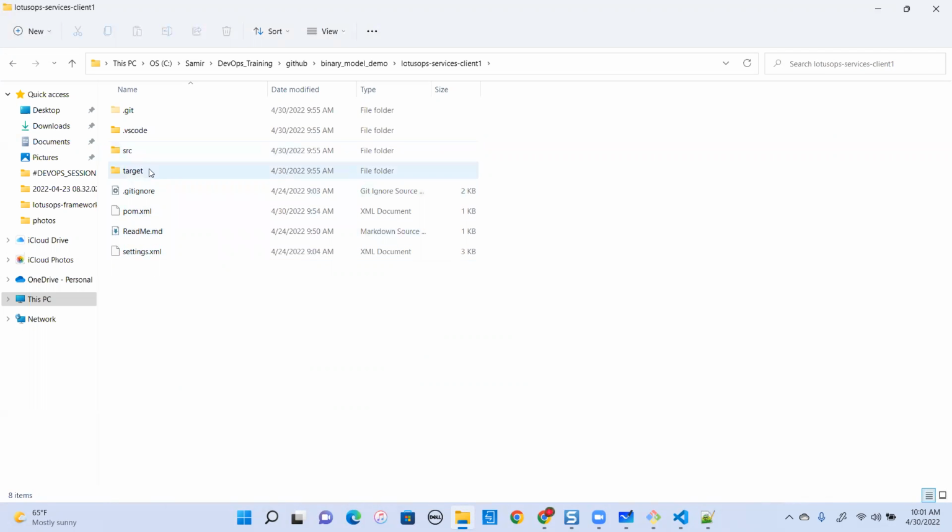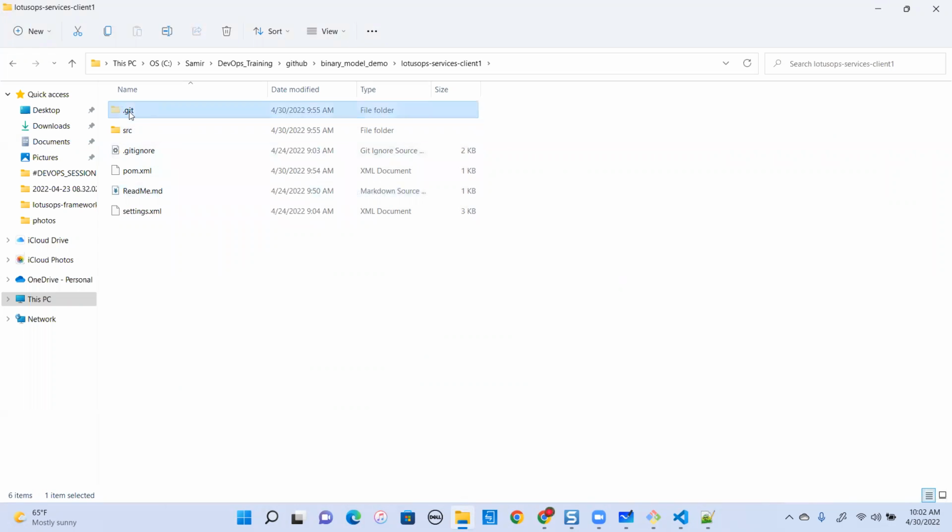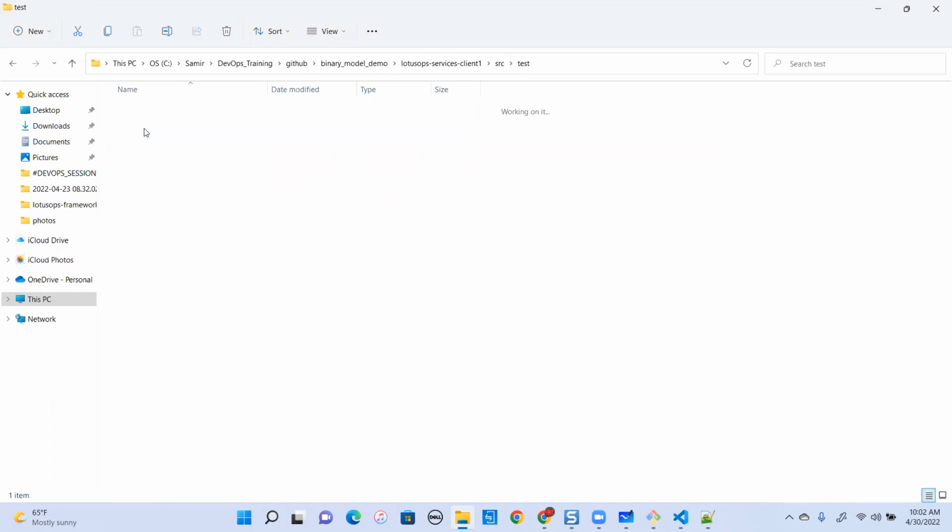So technically, what I want to do is just get rid of this target because it's generated, get rid of its VS Code. I don't need it. Get rid of Git because it doesn't belong here. It's a new client, right? There'll be a new repo created for it. Source is the interesting piece. Test, definitely there's nothing inside here which we can get rid of.